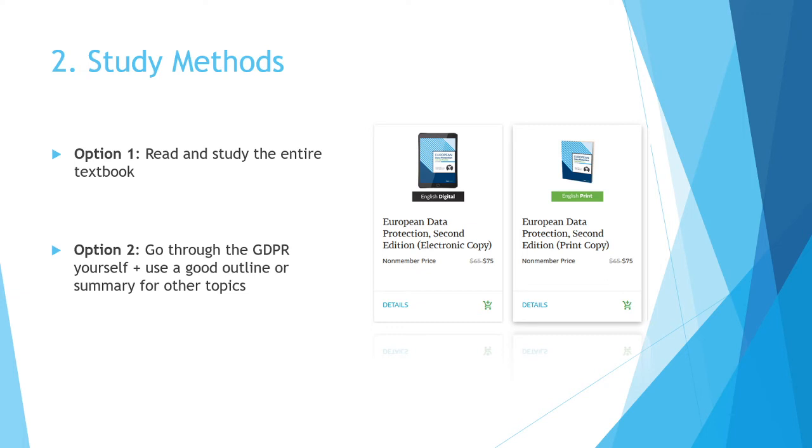You do not get the answers to questions from Parts 1 and 3 from the GDPR. To learn Part 1, Introduction and History, and in particular Part 3, Compliance with European Data Protection Law and Regulation, you will need a good outline or summary. These can be found on the internet. You can also use the textbook for this. When you have finished your preparation, take the IAPP practice exam. This is really recommended. The practice exam consists of only 30 questions, but they give a good idea of the method of asking questions.